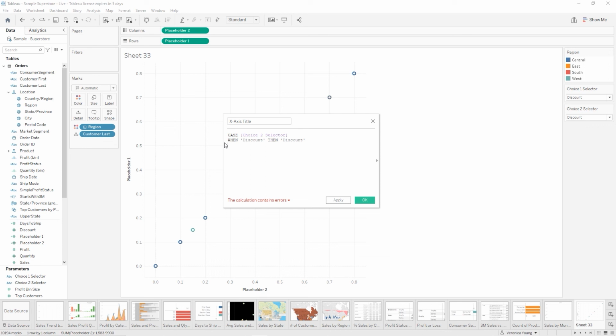Go down one line, and we're going to do another when, then, when profit, then profit. Next line is going to be when quantity, then quantity. So these are the list items that we made. And the last one is going to be when sales, then sales.